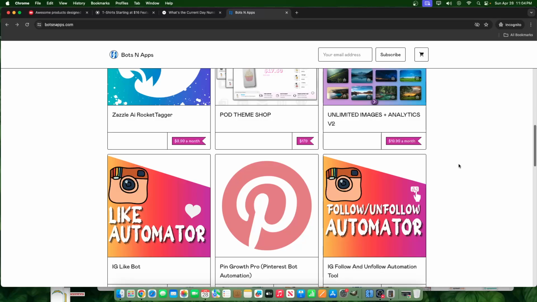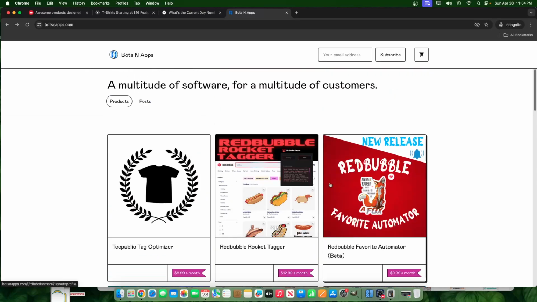If I then used proper tags using the tool, I'm going to say maybe I could have squeezed in another 120, 140 sales. Now, the reason this number is kind of short is because I already have experience coming into this. I have years of experience uploading to Redbubble. So this is not something I would say is typical. If somebody's using the Redbubble tagging tool for the first time, the results are going to be dramatic compared to what they normally would have done.